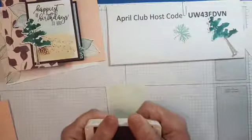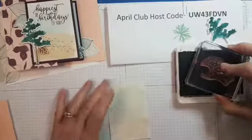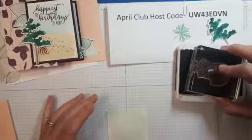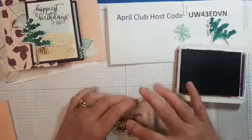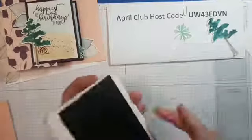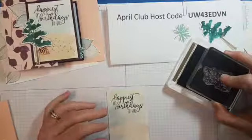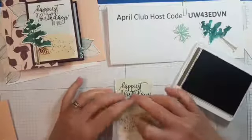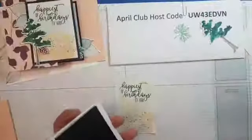Get out the blackberry bliss — this one is stiff because I haven't used it a lot. 'Happiest of birthdays to you' — stamp it nice and inky right there. Now I need the soft suede and the dots stamp. There are lots of dots so you only have to stamp it once, or you can stamp it more than once — it just gives a bit of texture to the ground. That's our stamping all done, now we just have to finish assembling it.